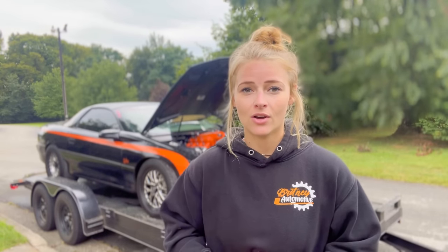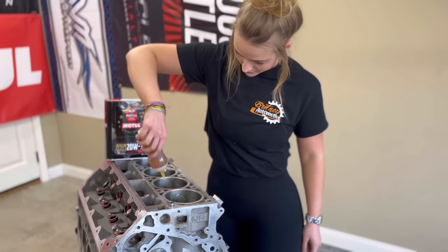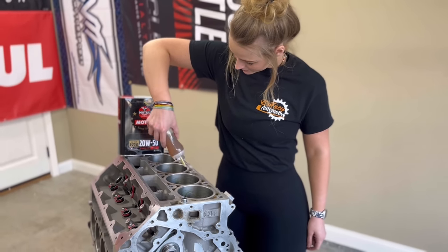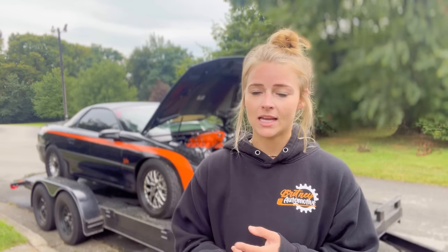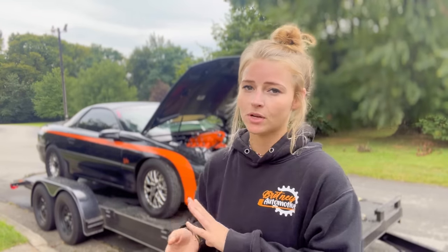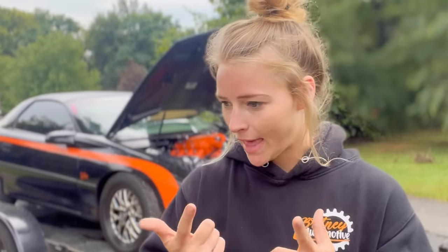Now that I've answered some of the questions as to how the engine sits in the car, let's get into the actual engine. The engine is an L87 Plus — it is a 6.2. You guys saw me tear it down to just a block and rebuild it. It is still a stock bottom end but all the valve train is upgraded. It has a custom cam, CHE rocker arms and push rods, and then the heads are milled 50 thousandths and they're supposed to be sent off to be ported by Frankenstein. I just haven't sent them off yet.